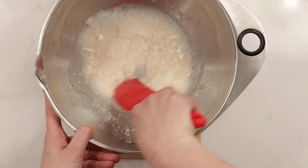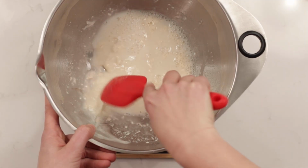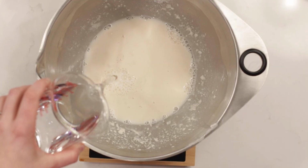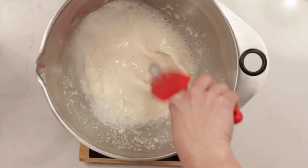Okay, and we like to do this before. We break the water up. Technically it's 350, but we're going to break it up into 2 steps. So step 1, we do it, we mix it in, we kind of get it incorporated here. Okay, so we did 130, so we could do 120, right? If you want to be really precise. But once again, it's pretty forgiving. Same thing, we're going to stir that, incorporate it in. Just make sure it's all in there.